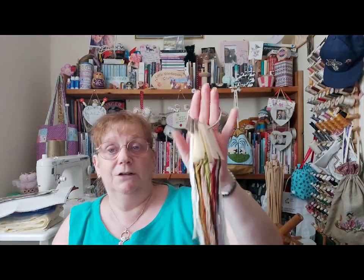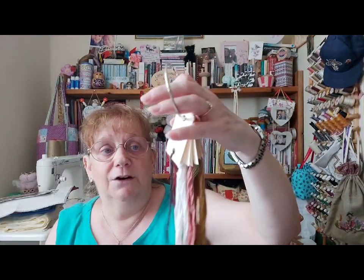So I went through my stash of my Classic Colorworks and Weeks Dye Works, and these are all the overdyes. I tell a lie, two of them out of, I think, twelve are the ones that are called for. Everything else I've just matched to what I think will go. The River Rock I have bought from the Patchwork Rabbit, and that's been dispatched today, so their postage is good. I'll probably get that tomorrow. And the Ye Olde Gold, I'm not messing around like I did last year. I have a bit, but I bought one anyway, because last year when it came to Christmas, could I get the Ye Olde Gold?